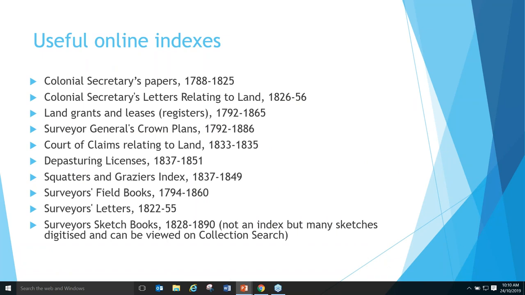We also have a range of useful online indexes when researching land. The Colonial Secretary's papers is one of our most useful indexes for any kind of research pre-1825 and is also quite good for land records. It's a name index — if you've got the name of the person you're researching in that time period, you can look up their name and see what correspondence might remain relating to that person. After 1825, the records weren't indexed that way, but there is an index to the letters received by the Colonial Secretary relating to land, covering 1826 to 1856. If you're researching someone involved in land in the NSW colony at that time, it's a very useful place to search.